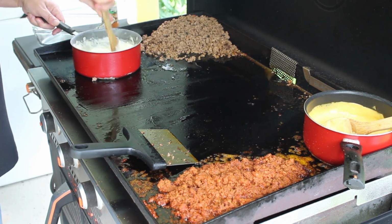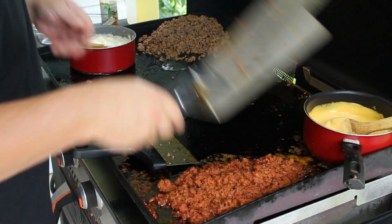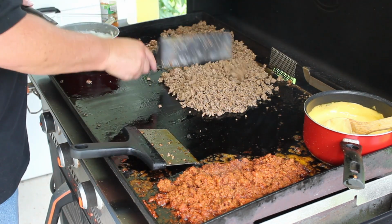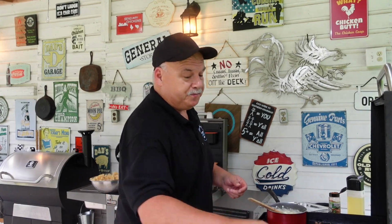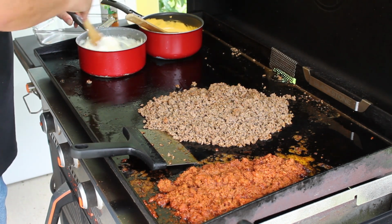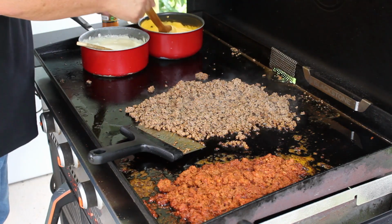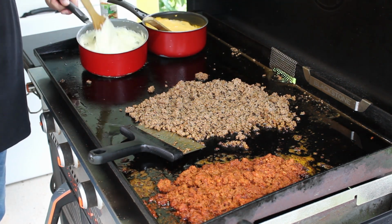Queso's about done. It's getting close. So I'll move my hamburger meat back over, because I did turn this side here up. Let's move this other cheese over here and warm it up really good too. Get them both going over here. Get a good stir. While those are heating up, I'm gonna go wash these out so I can take this meat up. All right, got the bowls washed out. Let's check on that cheese. Oh yeah, I got some bubbling action going on in this one. Listen here, look at that, yes sir.